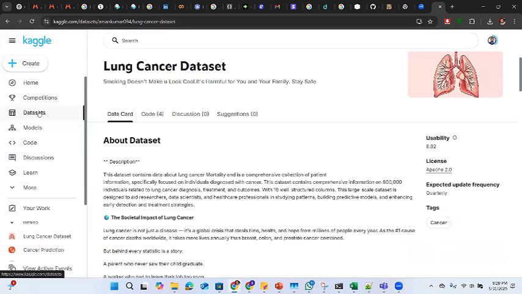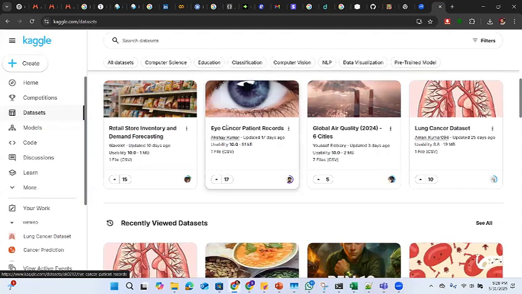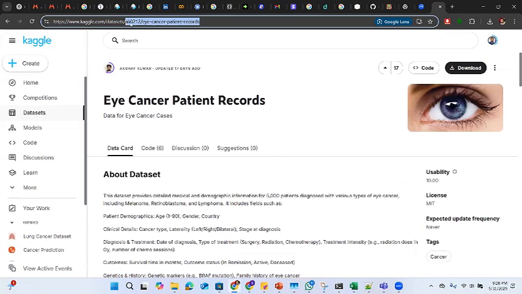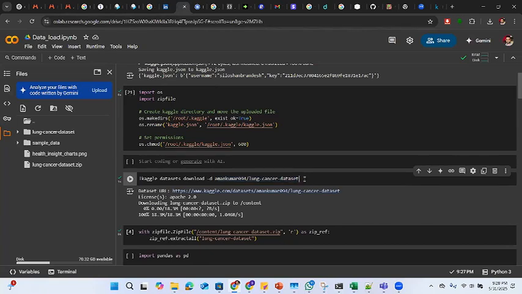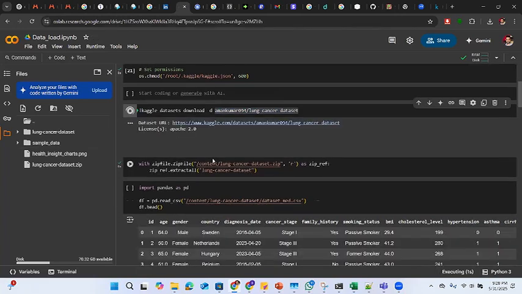The same way, you can go to your dataset, say the eye cancer patient record, then copy the last part and this part, and simply place it here to download. Then your data set will automatically download when you run the command, right? So with the Kaggle dataset download command, I will download my dataset.